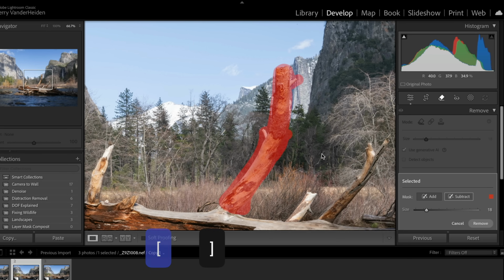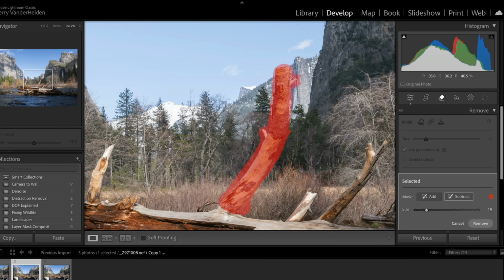We can also go and subtract if we want to subtract something, if we've made too much of a mask and we want to subtract a little bit. You know, you want it tight, but you don't want it too tight. You want to give it a little bit of surround, but like this area here, that's probably a little bit much, so we can just kind of click on that.